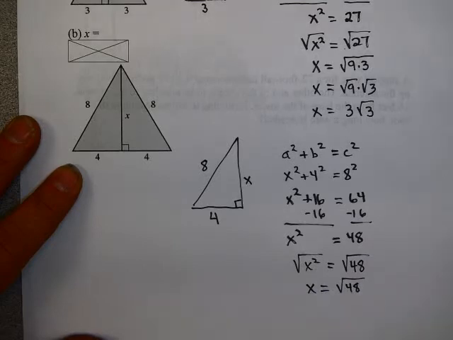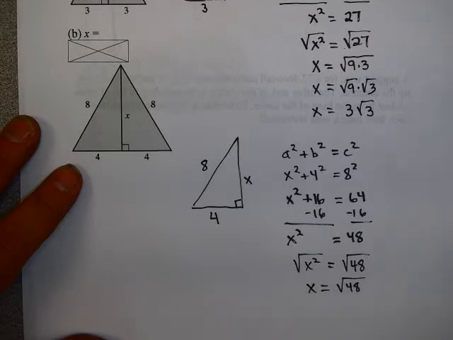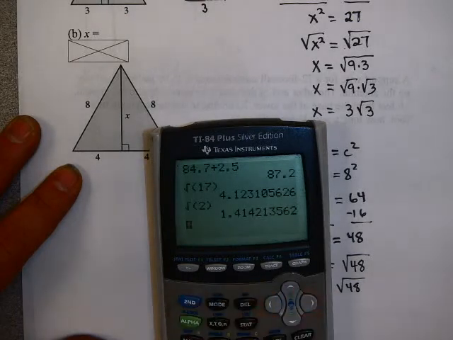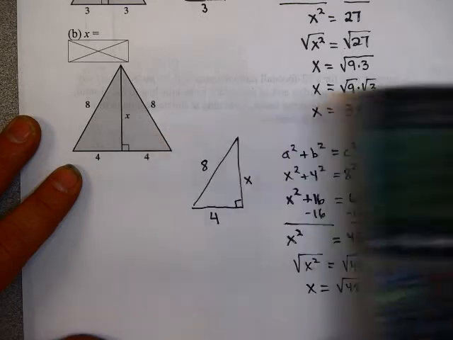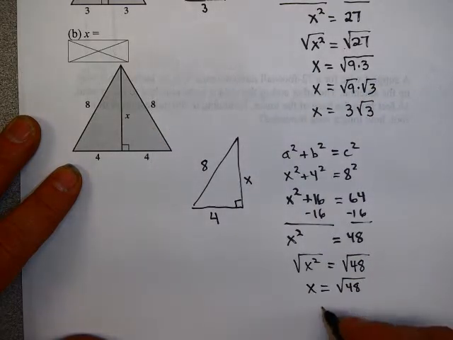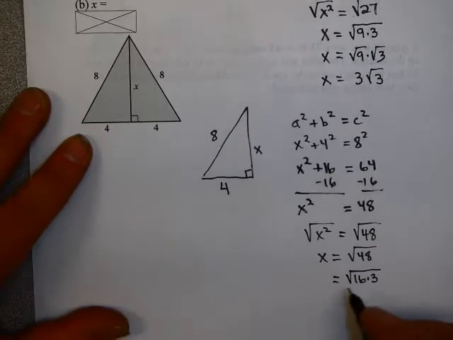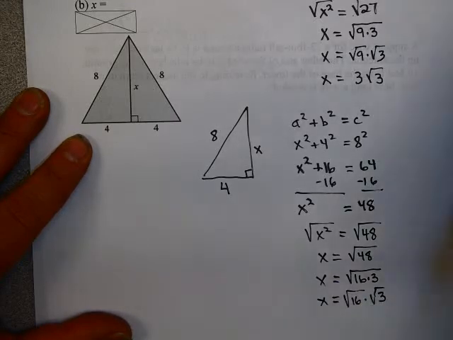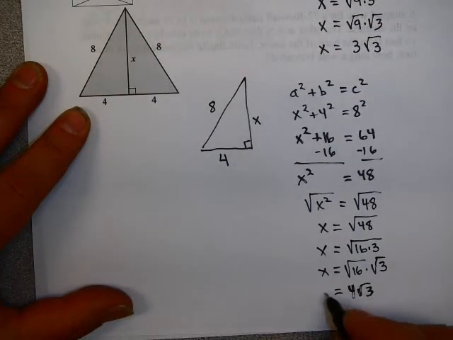And that gives you x equals the square root of 48. At this point, that might be good enough. Or it might ask for an approximate answer, at which point you can put that into your calculator. Square root of 48. And then round appropriately. But if it asks for an exact answer, again, take out the largest square root, which in this case is 16. 16 times 3 is 48. That gives you x equals the square root of 16 times the square root of 3. And that gives you 4 times the square root of 3 equals x.